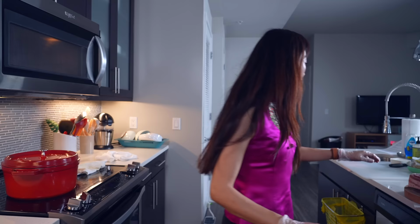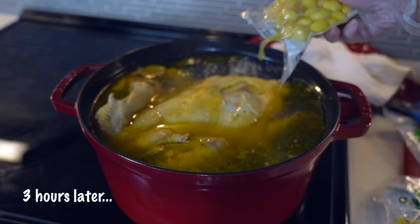We don't add the ginkgo nuts yet. I have them ready. We put in later, 3 hours later. Otherwise, it'll be really mushy. And these are vacuum sealed, so you don't have to peel them. I'm gonna move on to the next one.